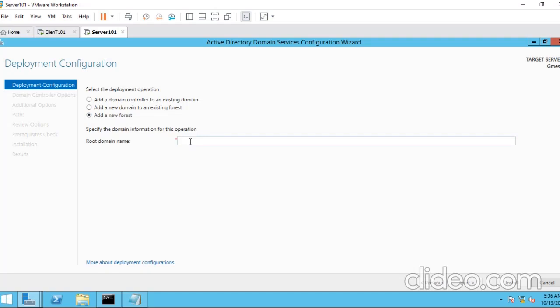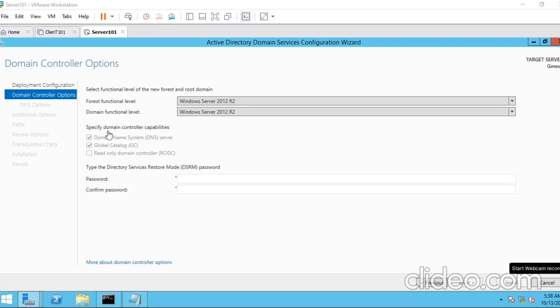I'll use svc.local and click next. If you observe, we have specified domain controller capabilities: the DNS domain, that's the Domain Name Service, and also the global catalog.